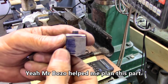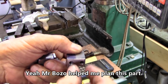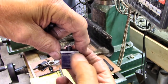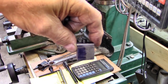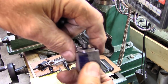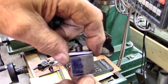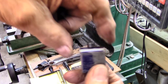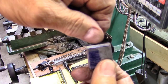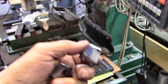Alright, this is how these little guys are going to look. This will bolt on to the side of the wheel support, wheel bracket. The belt, both ends of it will go through here, both sides at the same time and simultaneously. Right there, bolts are clamped down on. Hopefully that'll work out okay. Hopefully I can pull both sides about right. I'll put a tensioner maybe in the idler pulley. That'd probably work even better. But that much is done.